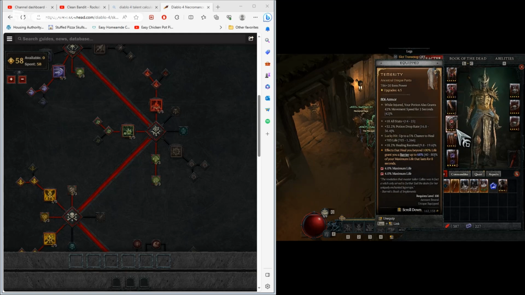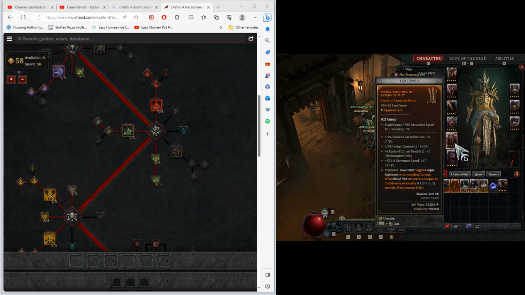And of course, you want to get the higher percentage of your maximum life on the leggings. I have 68%, which is pretty good. I wish I had better, but this is what I got. So that goes over leggings. I'm going to go over the boots.